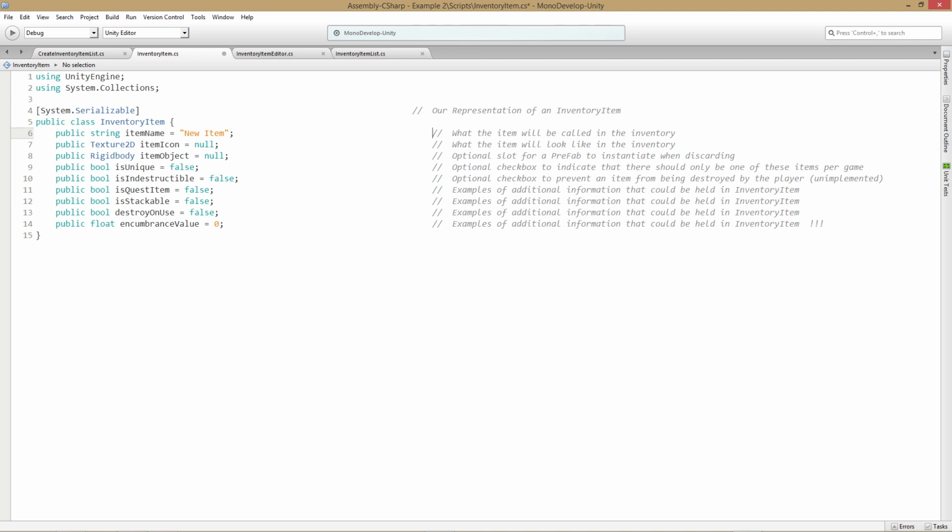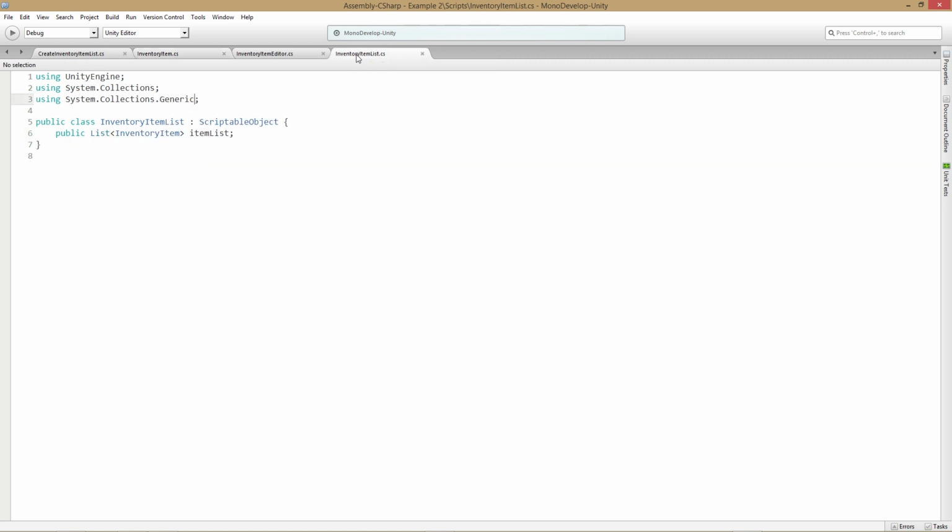I will talk about how we could make this a scriptable object as a way of extending the system and the advantage that you'd have of it. So then we have our scriptable object, and our scriptable object is simply a list of these inventory items. And this is our data, this is our asset, and this sits in our game.